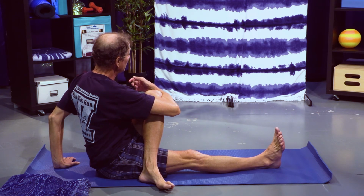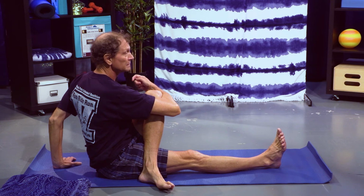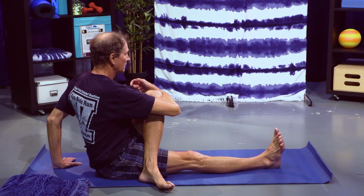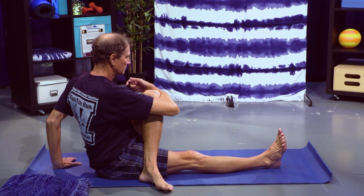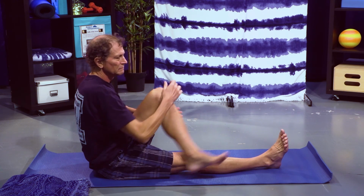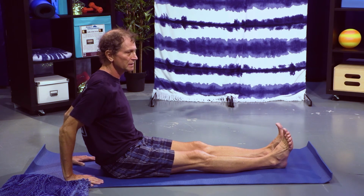You may feel a lot of sensation in the outside of the leg. You have to breathe through that. That's where the tightness really comes from and makes it very difficult to sit on the floor. Coming back to center, stretching the legs out, back into this attention pose.